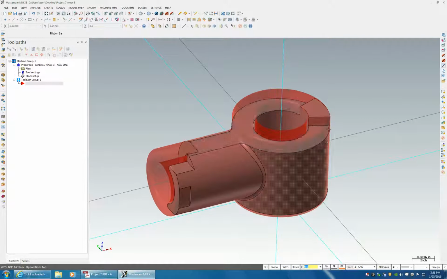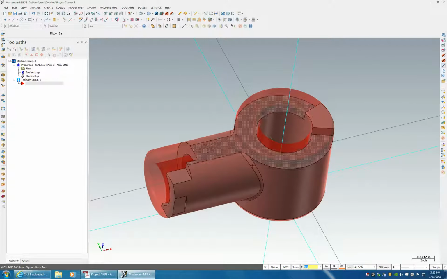To machine this face, we can't just grab the face and tell it to machine it. We're going to actually have to create some tool guides for the tool to follow, if that makes sense. Trying to think what's the best way for us to do it. So what we want to do is have the tool come in. We're going to get a big enough tool that when it hits the center of this boss, it's going to be hitting everything as it's coming around. So it's going to come and take off this edge here, right up to the edge. And then it's going to come down through here. It's going to come over, down all the way through here. Reverse direction. And then come up through here. And then come off.